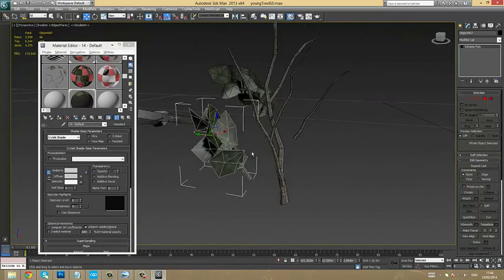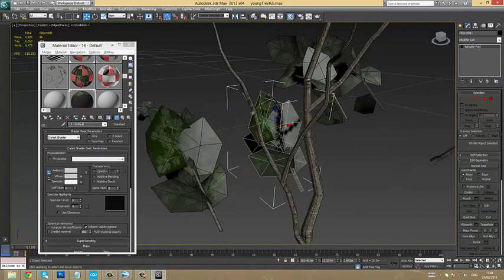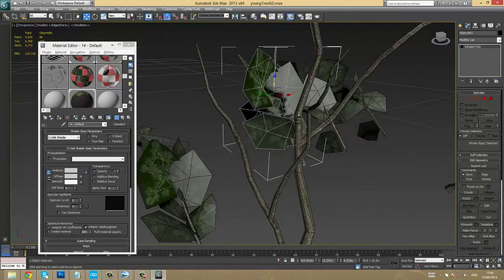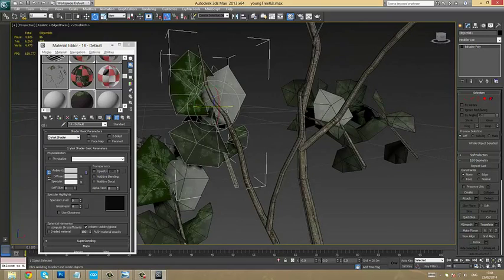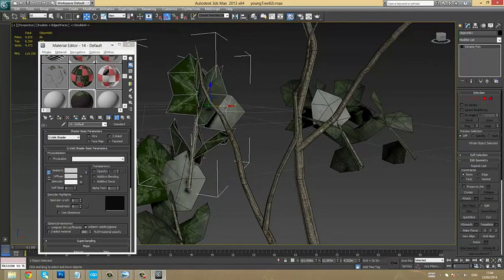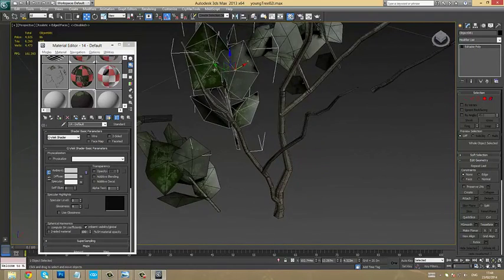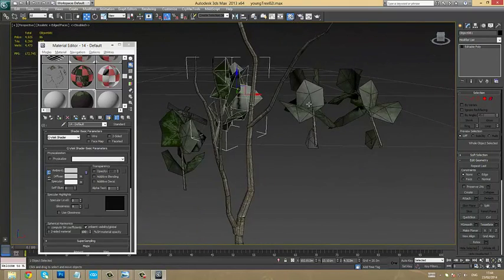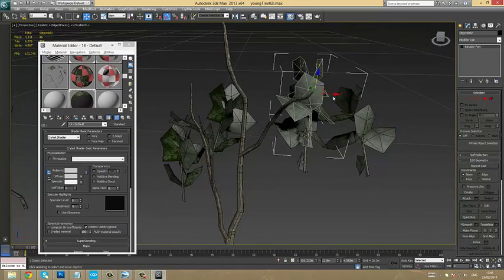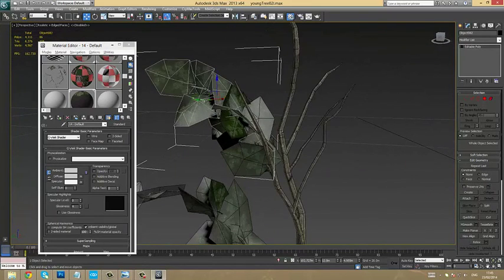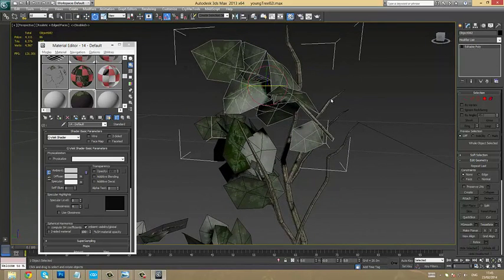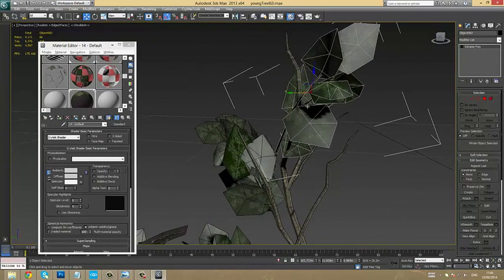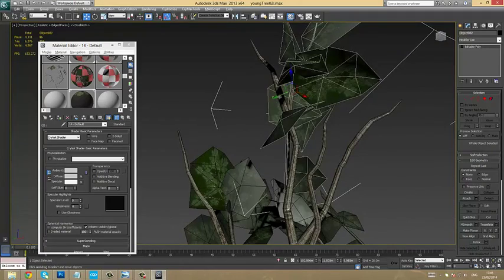And later, when you create 2 or 3 modules like this one, you can very easily start placing them around the 2 or 3 main trunks that you're going to create for the tree. So yeah, as you can see, in a matter of minutes you can create a pretty decent looking tree.